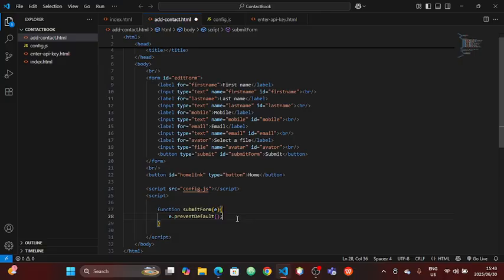The next thing we're going to do is to create our form data object.